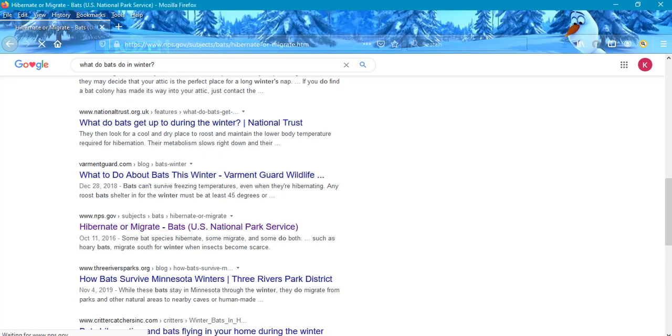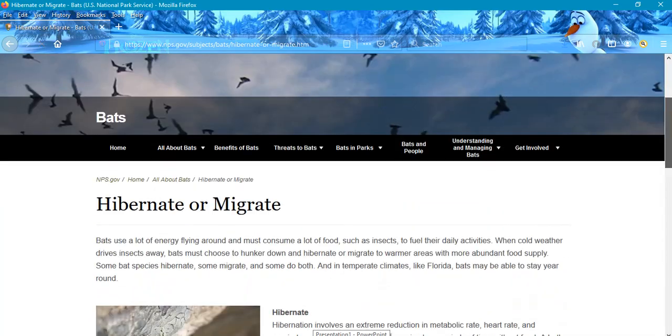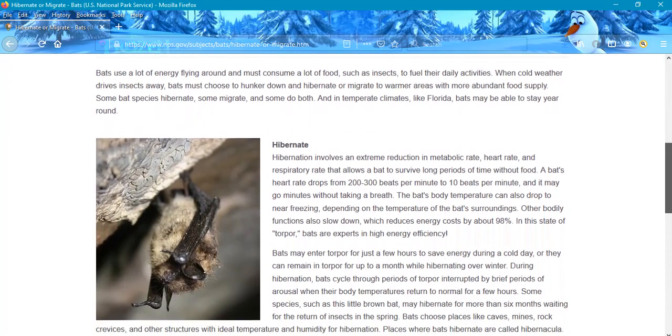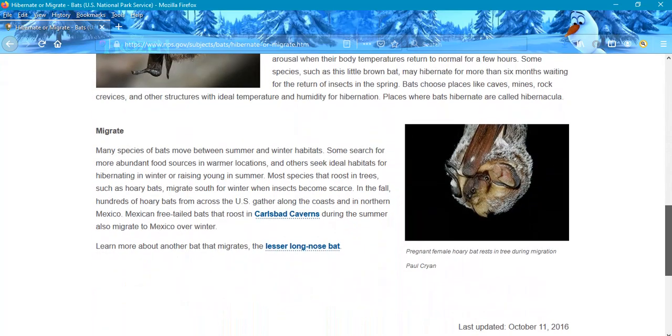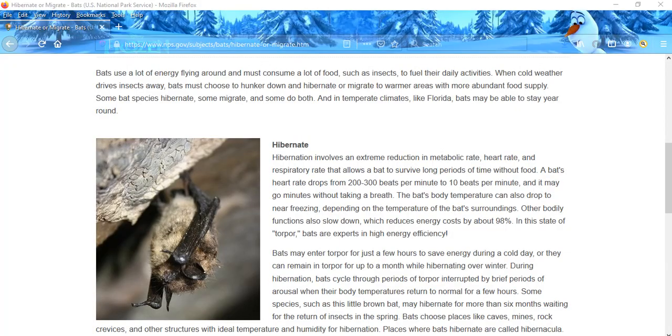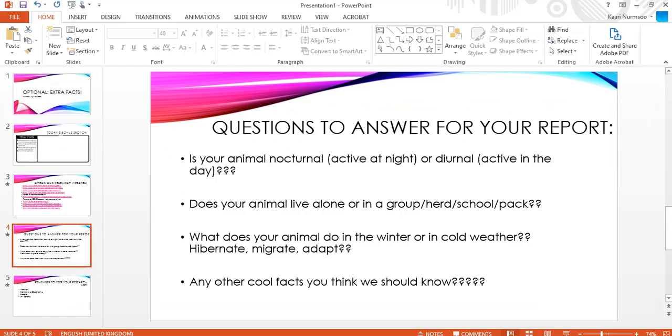So that's an interesting fact to find. So, look at all the bats. Some hibernate, great, and some migrate, which means that they move between summer and winter habitats. So I can put in both on my notes page. I can put in bats hibernate and migrate in the winter. Perfect. Check. So that's 3 of the things.